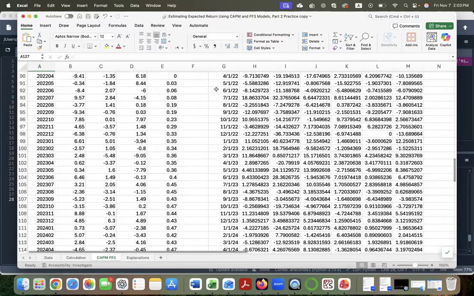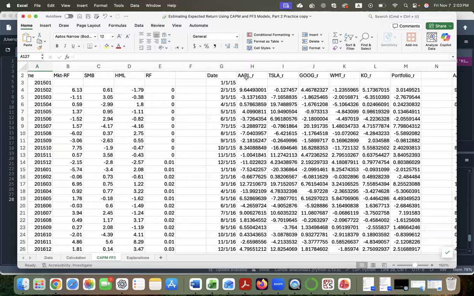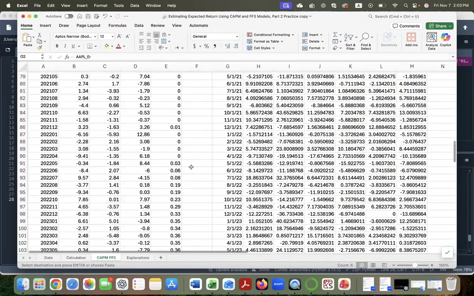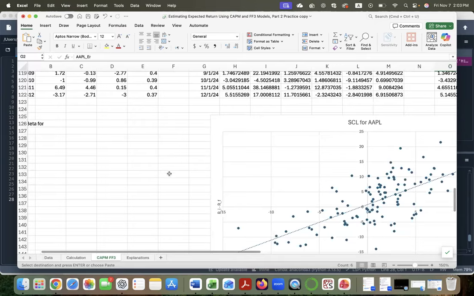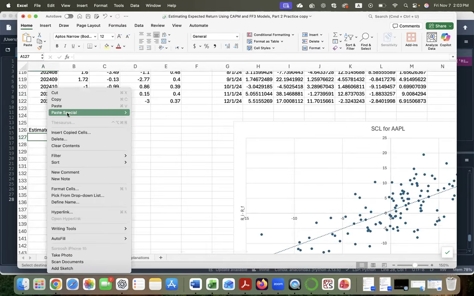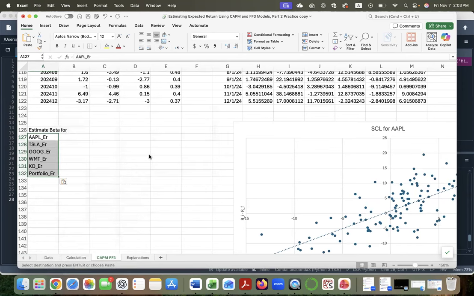Let me copy these 5 and 6 names one more time. Copy, and then let's go back here. Paste special, transpose. So estimate beta for these.